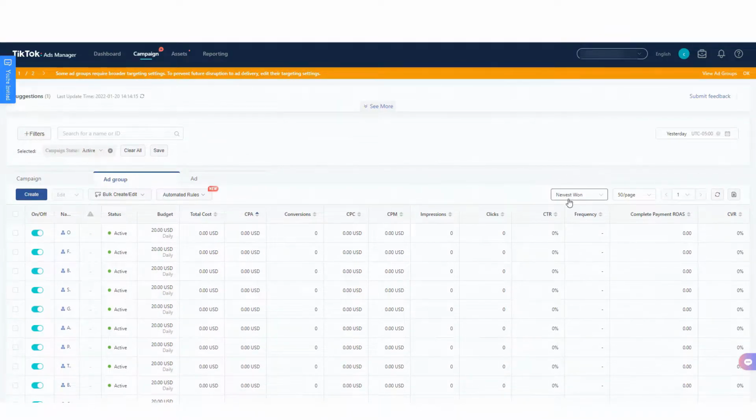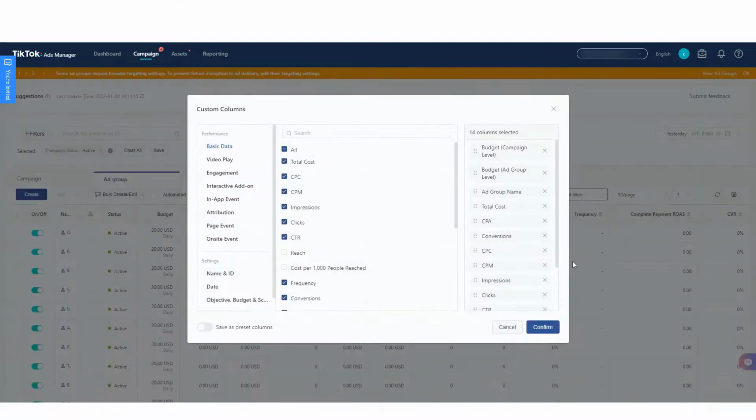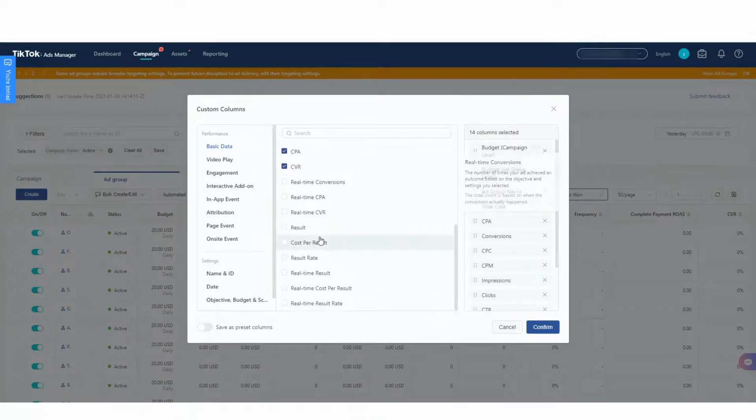So what you're going to do right here, this should be on default for you. I named it something dumb, but click this. It's going to be on default columns usually. What you're going to do is go down to custom columns. And these are all of the ones I have right here. So either search for them or just keep scrolling until you find them.